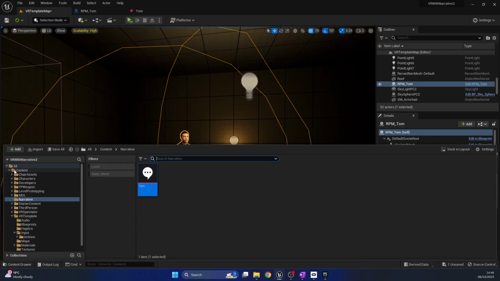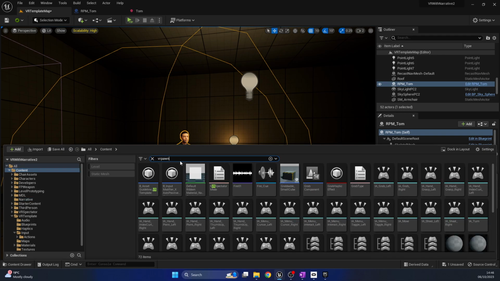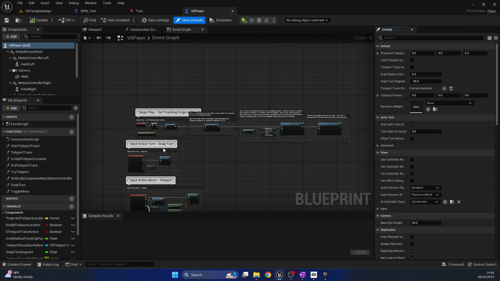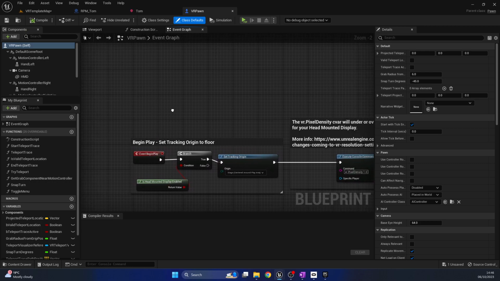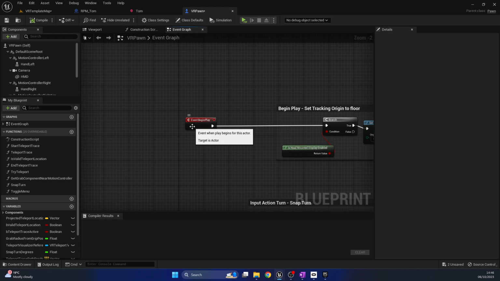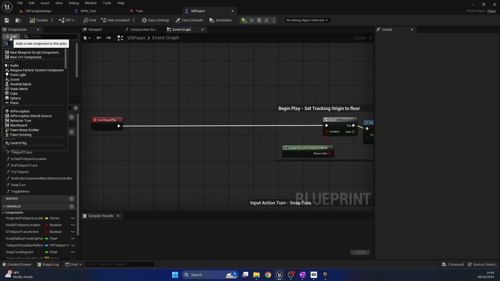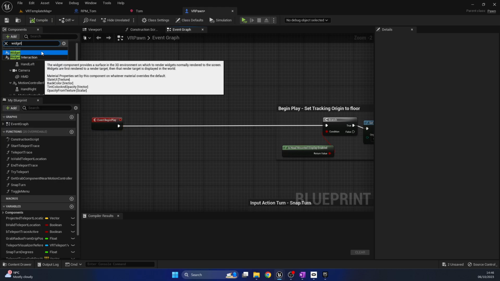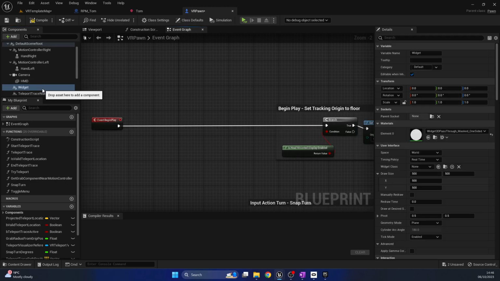Next, I'm just going to open up the VR pawn. And from here, I'm just going to add a widget. And that's going to be a child of the camera.